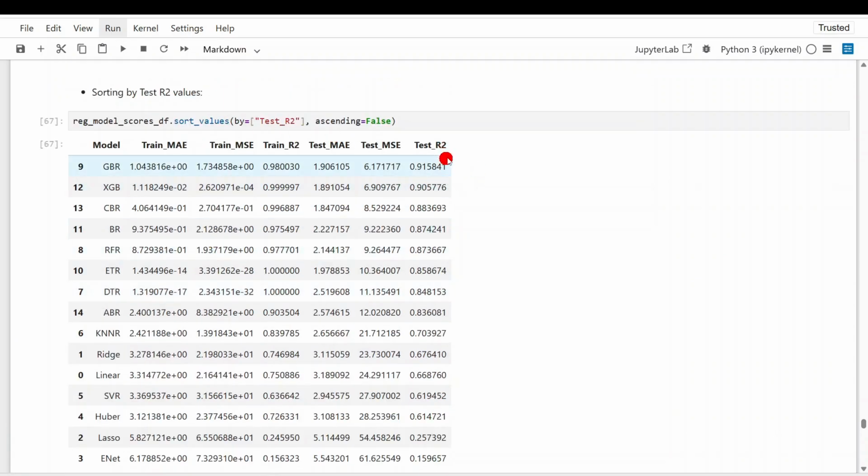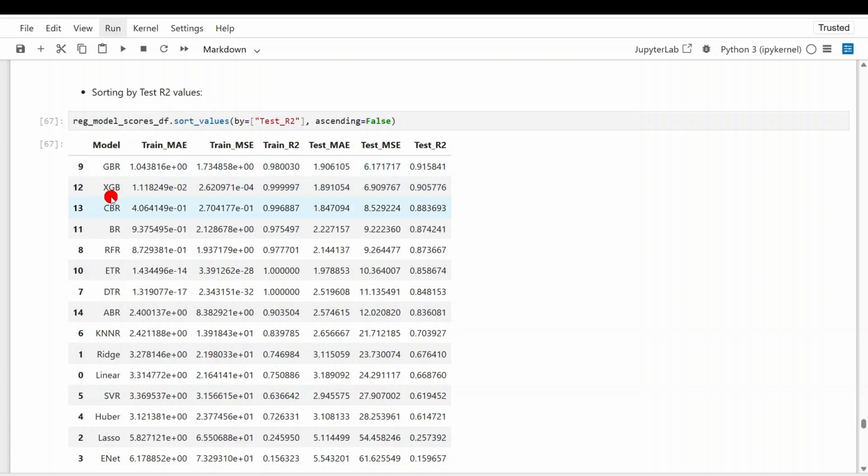So here the one having the largest test R square is gradient boosting regressor. The second one is extreme gradient boosting. Third, categorical boosting regressor, right? So here the train R square for gradient boosting regressor is 0.98, test R square 0.91, so it's good.